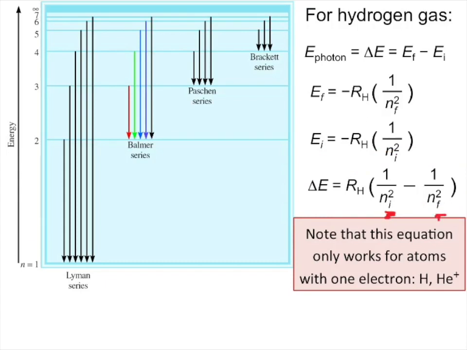And remember, principal quantum number is this, n equals 1, n equals 2, n equals 3, right? Do note this equation only works for atoms with one electron. And if you have a different nucleus in there, you have to change the constant somewhat. So it's a really limited equation from a really limited model, but it tells us a lot about hydrogen.